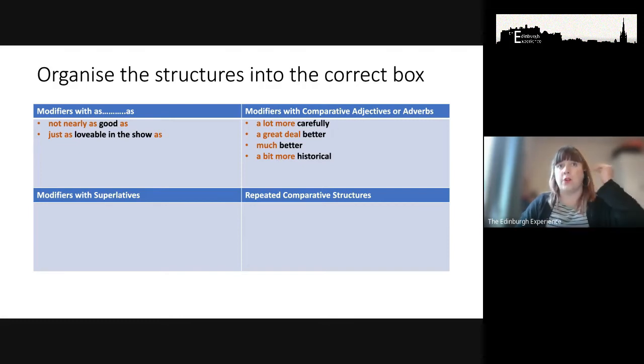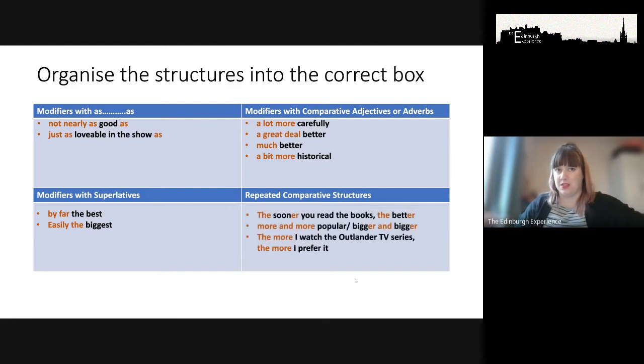A lot more, a great deal, much better, a bit more historical. With our superlatives, we had by far the best and easily the best. And then finally, the repeated comparative structures, we had this: the sooner you read the books, the better, more and more popular, or bigger and bigger, and the more I do something, the more I da-da-da, okay? So just to talk about these repeated comparative structures, okay? The sooner you read the books, the better.